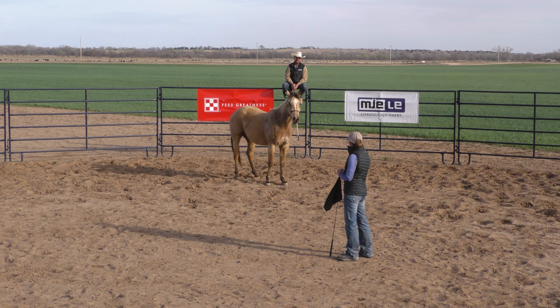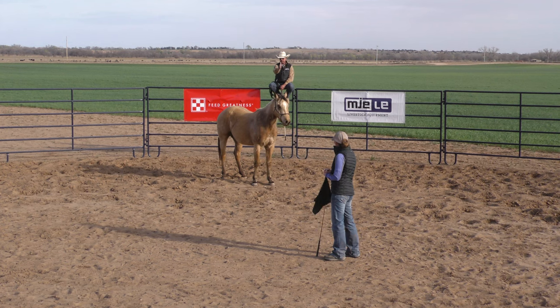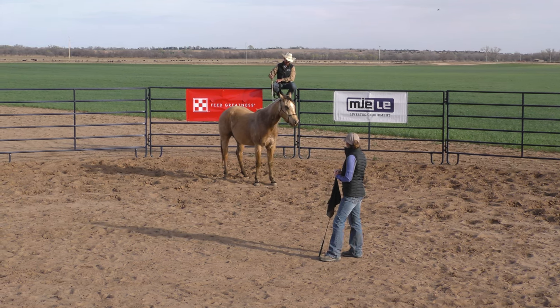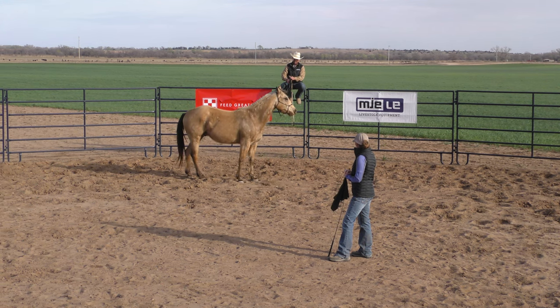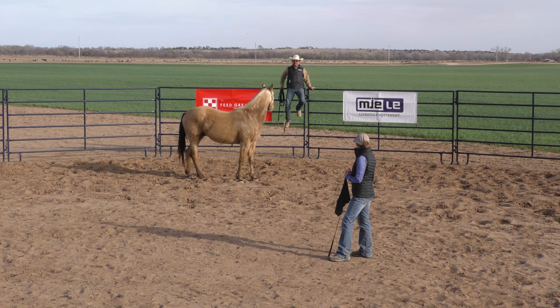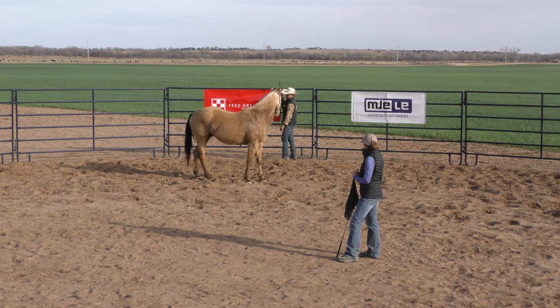Now he's torn because now I'm moving. He's right here close to me. He was in a position when he stopped where he couldn't see me. And then he heard me moving back here and he repositioned himself a little bit. But I like this as I crawl here off the fence. He's watching me and not just running off.